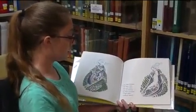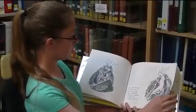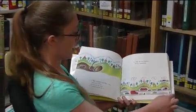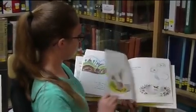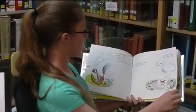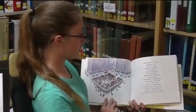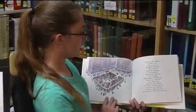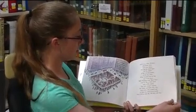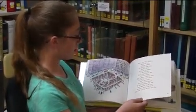It was Mike Mulligan and Marianne and some others who dug the great canals for the big boats, who cut through the high mountains so trains could go through, who lowered the hills and straightened the curbs to make long highways for the automobiles, and who smoothed out the ground and filled in the holes to make landing fields for the airplanes. It was Mike Mulligan and Marianne and some others who dug deep holes for the cellars of the tall skyscrapers in the big cities. People used to stop and watch them. They used to dig a little faster and a little better the more people that stopped. Some days they would keep as many as 37 trucks busy taking away the dirt they had dug.